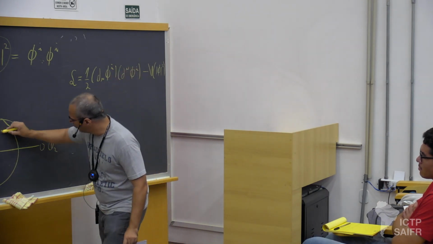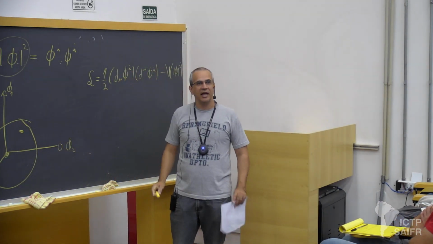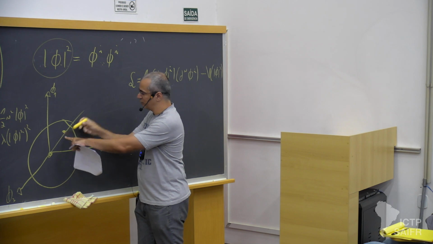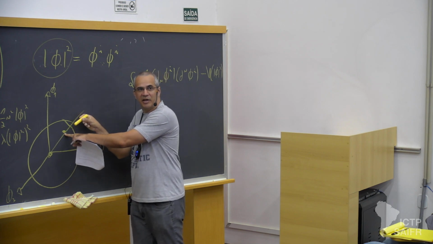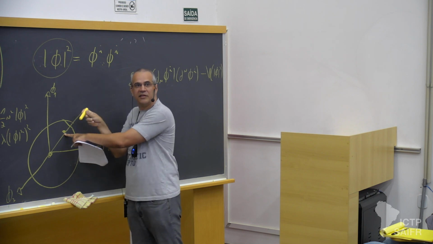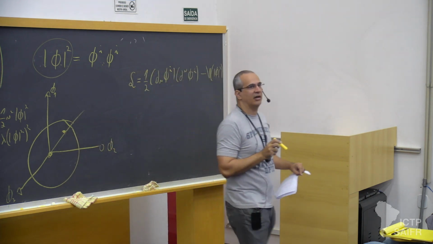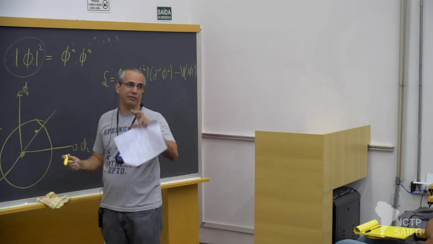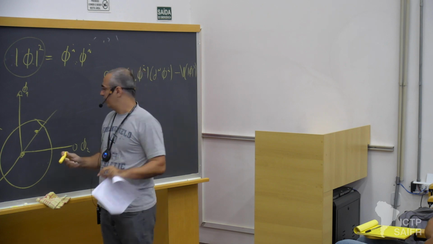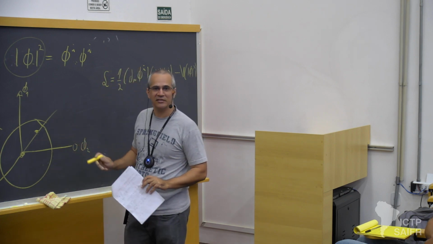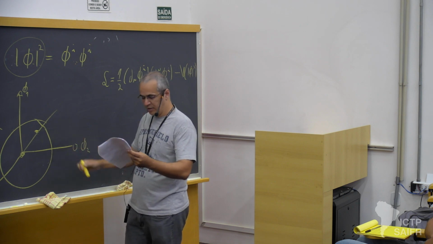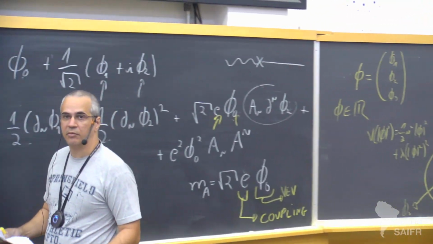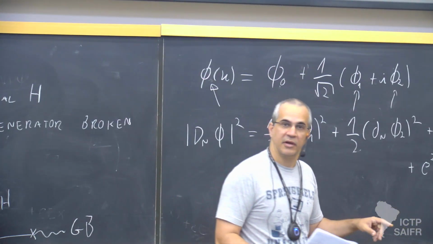Anywhere I choose, I put a vacuum, let's say here, right? Now I have one symmetry which is left over, which is rotations around the axis that passes through this point. But if I rotate the sphere in that direction or in this direction, the vacuum moves. So rotations in 3D have 3 generators, right? 3 rotations. I broke 2 of them. One is left. So this theory should have 2 Nambu-Goldstone bosons for the 2 symmetries I broke, and 1 massive scalar.